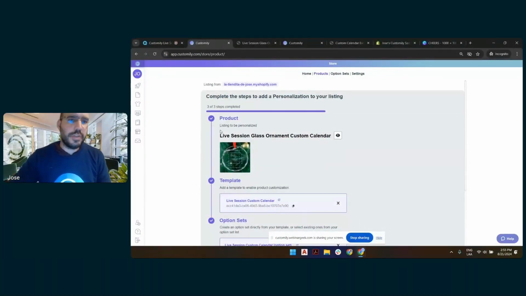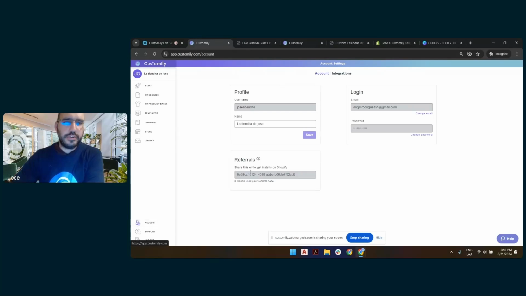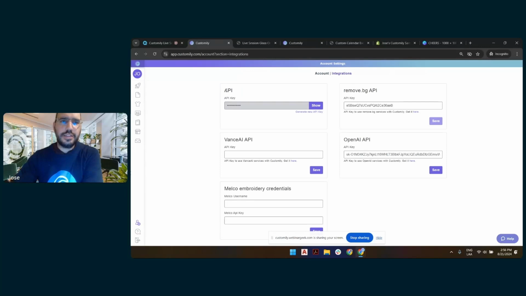As you know, Customily has an API. If you go to your account here, where there's a person with a gear, and go to integrations at the center, you will see that every single account has an API key that is for Customily itself. It has nothing to do with the API keys we use from POD providers. That's actually their API key. But this one is ours, right? So this is my API key. It's a very long number, okay?